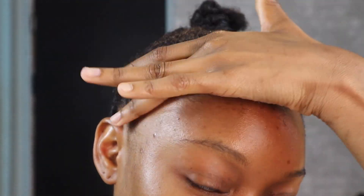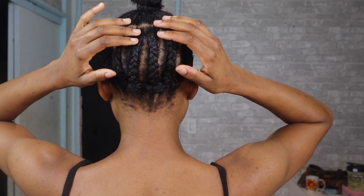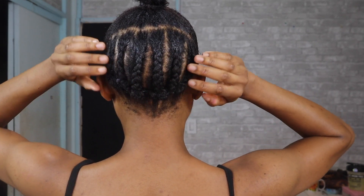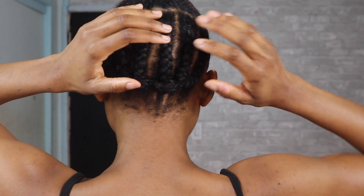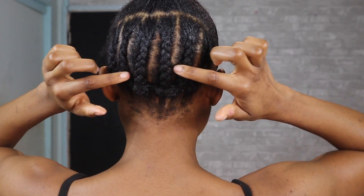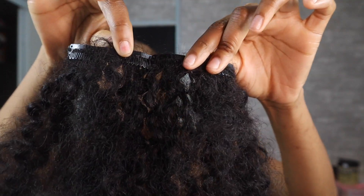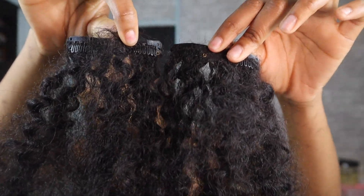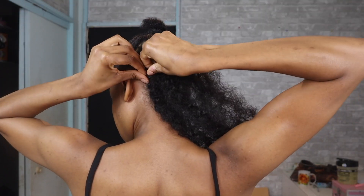I already started with my hair split in half — the top part in a small bun and the bottom cornrowed. This is how you're going to need your hair to look for the half up, half down style before we add the clip-ins. I did it off camera because it's really simple — just gel your hair into a bun, get cornrows in the back, and you're good to go. Now I'm going to add my clips like normal, measuring out the back of my head and adding clips according to size.